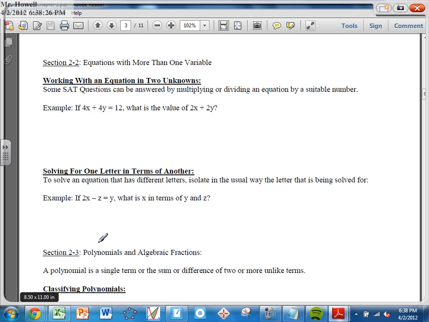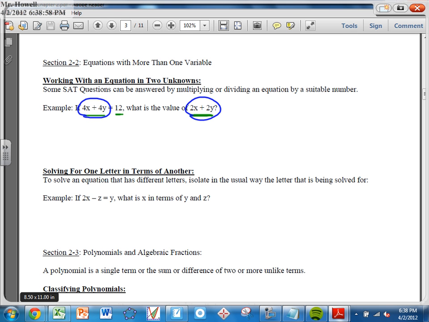So this problem starts by saying 4x and 4y together come out to be 12. But then it says, what is the value of 2x plus 2y? A lot of students try to say, all right, let me solve for x and solve for y and substitute and do a lot of work. When in reality, you can pick up on some stuff. So first, notice here, x and y are both separated by a plus sign. Here, they're also separated by a plus sign, which helps us right away to see the similarities. In addition to that, many of you probably noticed already that 4x plus 4y is just double 2x plus 2y.